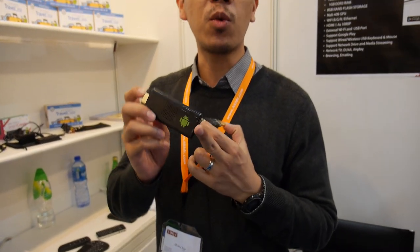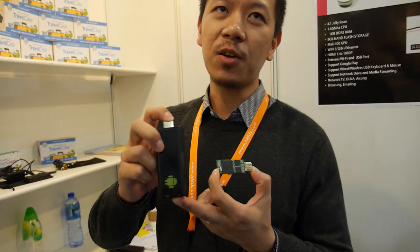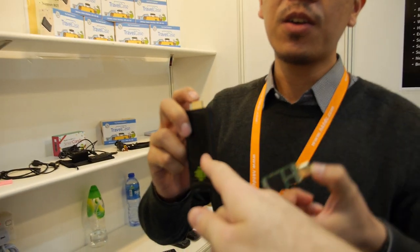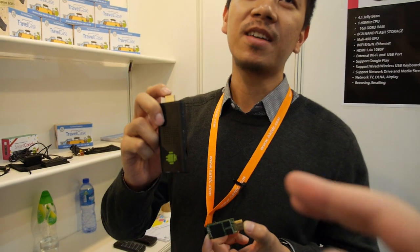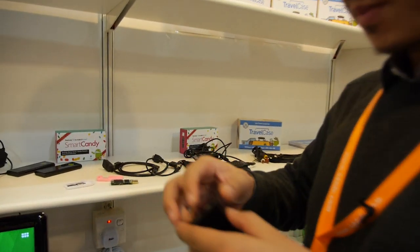This one we are going to make with a quad-core CPU and 2 GB of memory. Right now this one is not quad core, it's still dual core. Can we also open this one? Yes, sure, just to compare the PCBs on both.